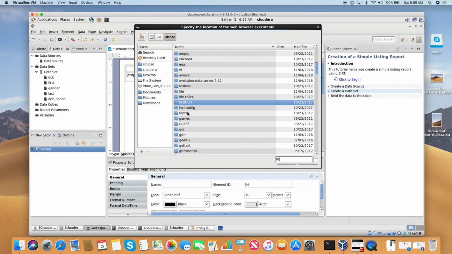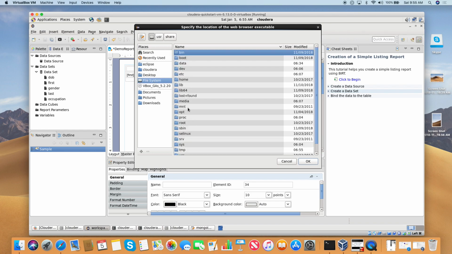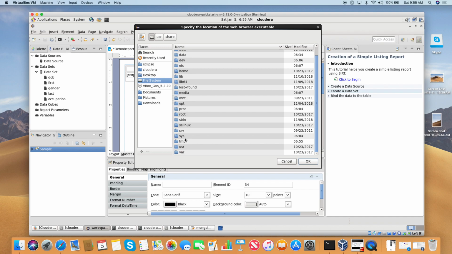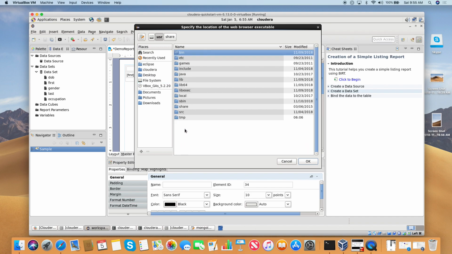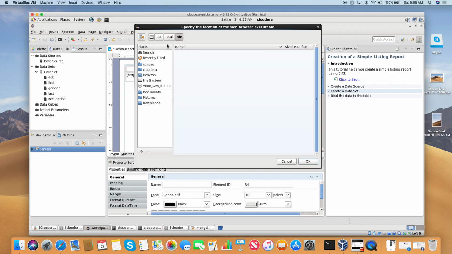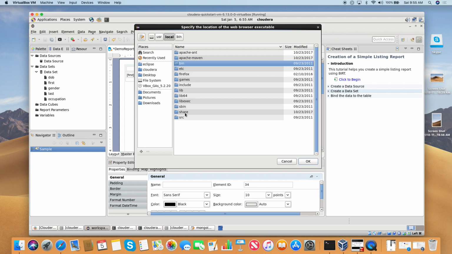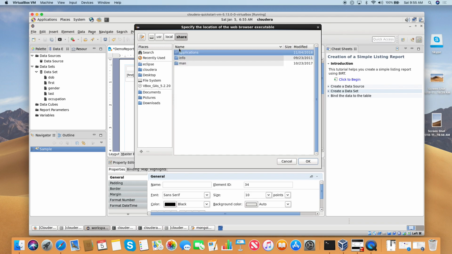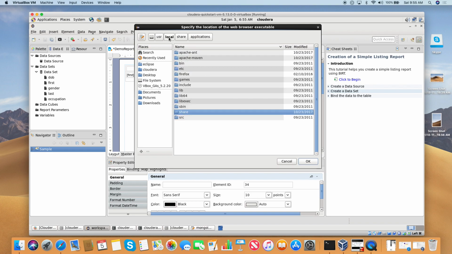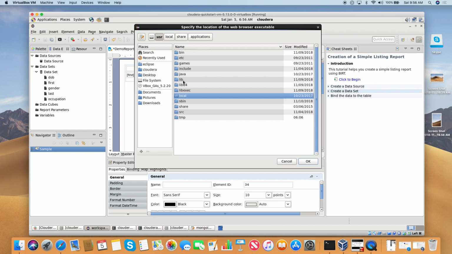I don't see Firefox. Can you just find out where is Firefox in the virtual machine? It will be inside user, somewhere in the user. User local bin, no. User local share, no. Okay, applications, no. User lib.